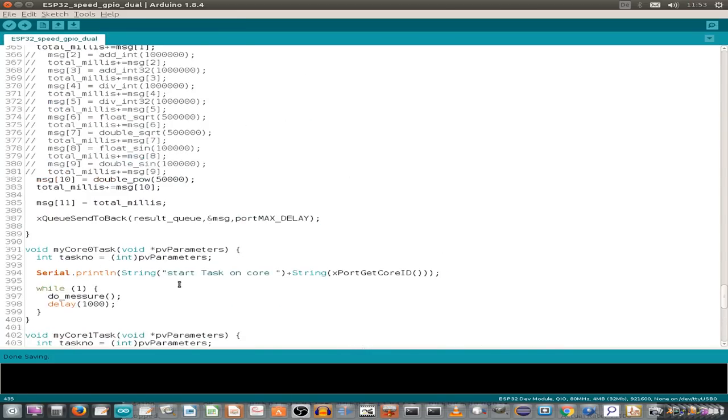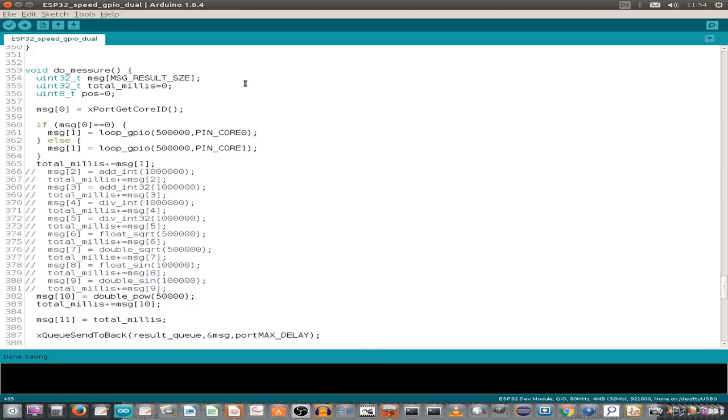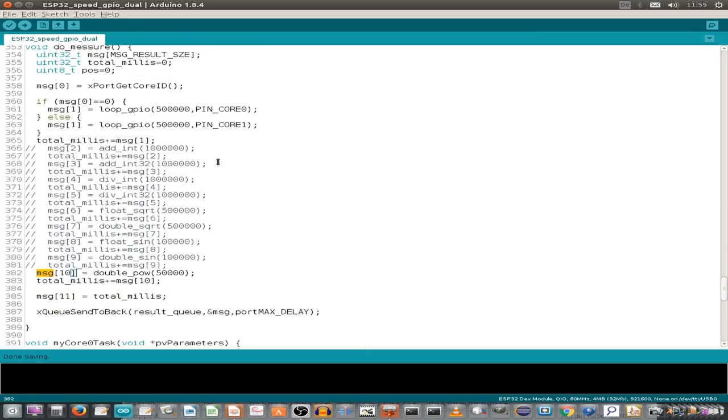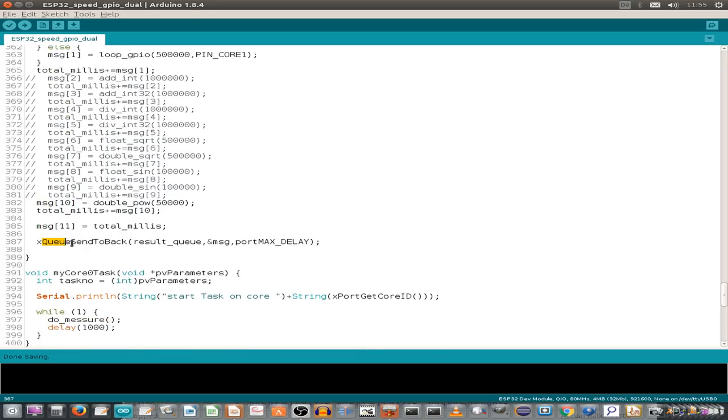So let's see the measurement. The measurement is nearly the same as before on the ESP8266 or the single core version. We first get our core ID, so we know if we're running on core 0 or core 1, and then we separate the GPIO pins, so we get different pins on core 0 and core 1. Then we just do the same with the power function. We measure the milliseconds, print out the total milliseconds and store the results in the message array. Then we just send the message array to our result queue. And that's the trick for using multi-core programming.